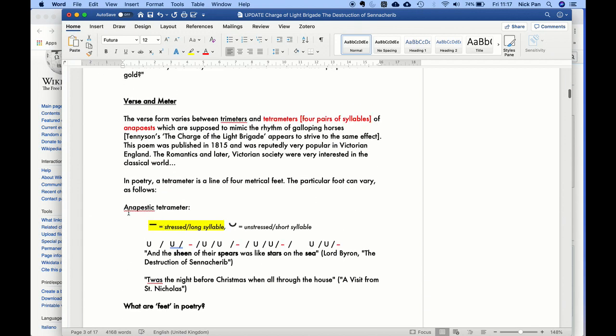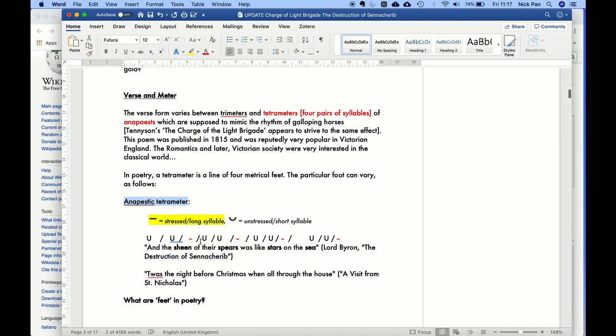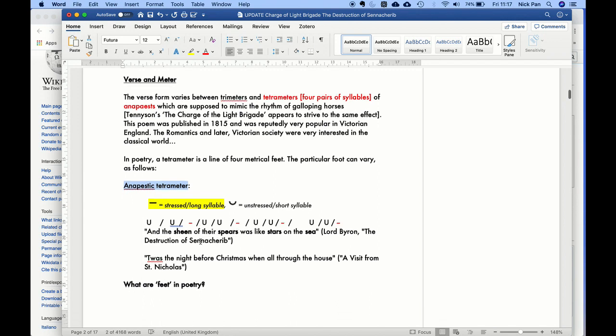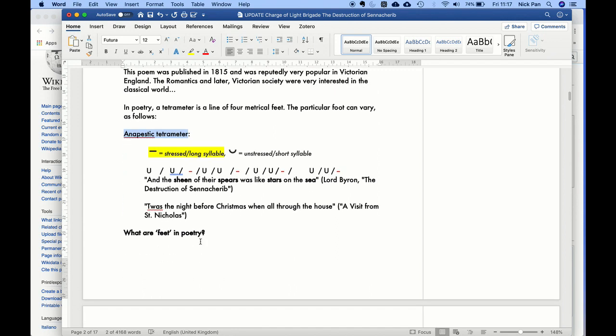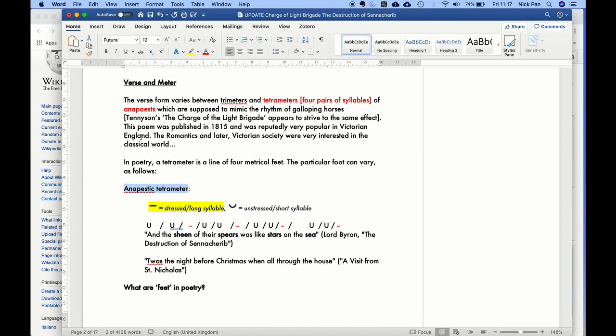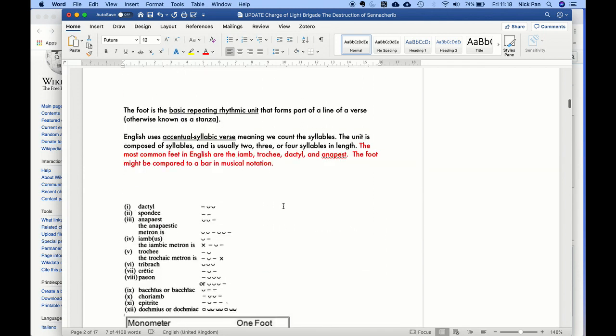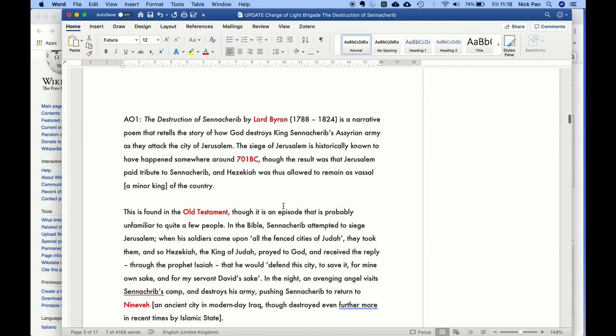Still, I know this may be daunting now, but it is very good to just mention and talk about these things in passing, and to talk about the structure of it, and to compare poems like that. There's not a lot to it apart from all the things I've just mentioned. So you might want to compare Tennyson's Charge of the Light Brigade on the same basis as well. Okay, right.